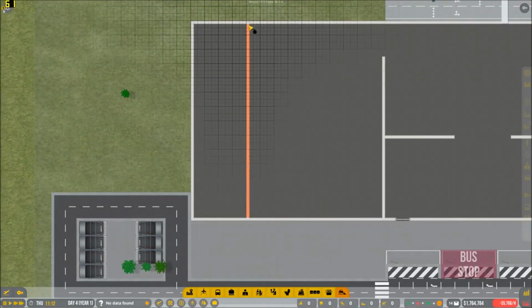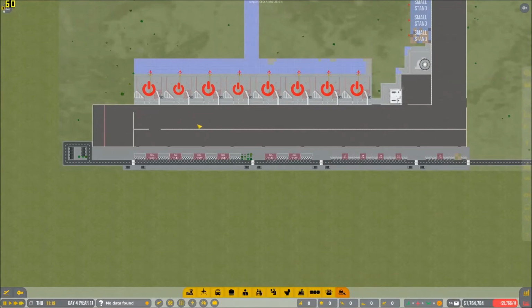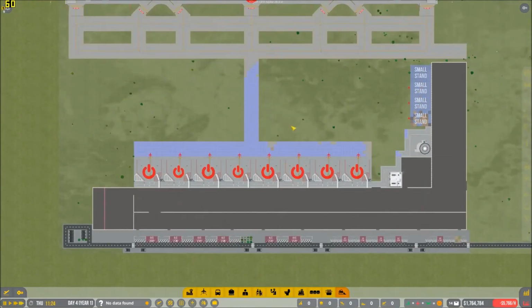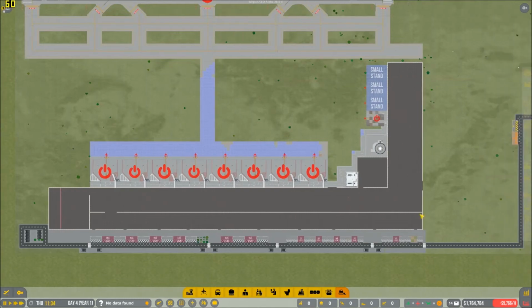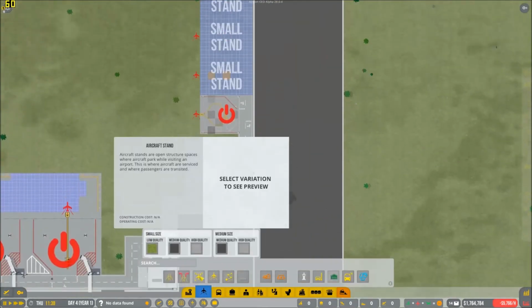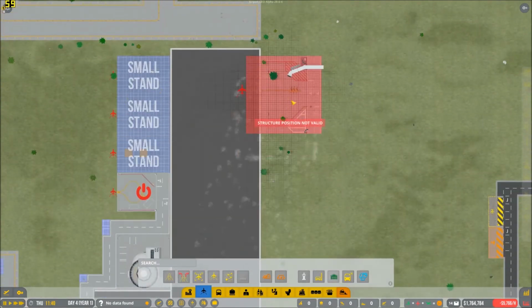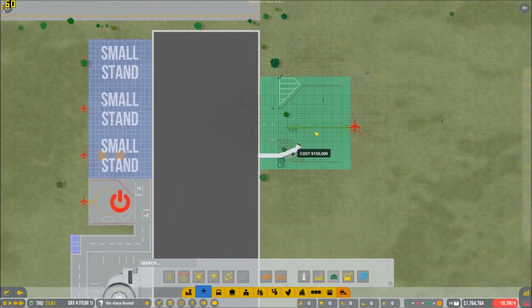Alrighty, let's demolish this. I think in the next episode, we're going to work with the interior of the buildings. I'm going to end the episode soon. We're going to work on the inside of the buildings here, and then we'll get our first aircraft in by episode 4. That's my plan. We'll start working with airplanes by episode number 4.